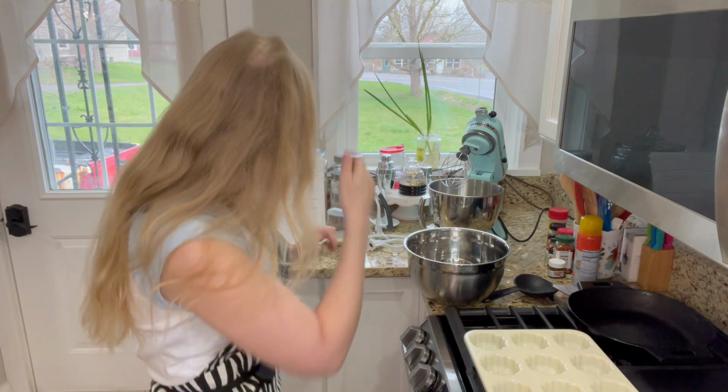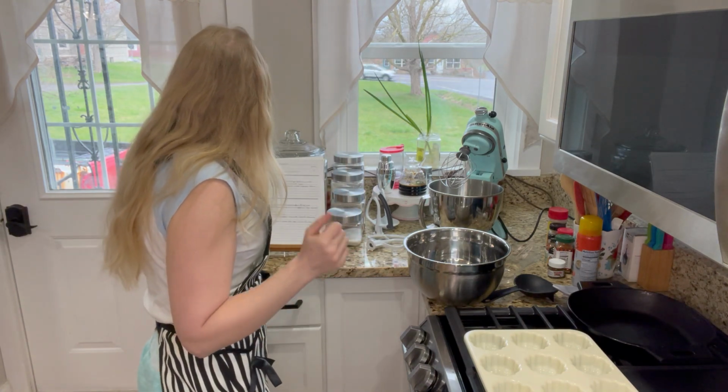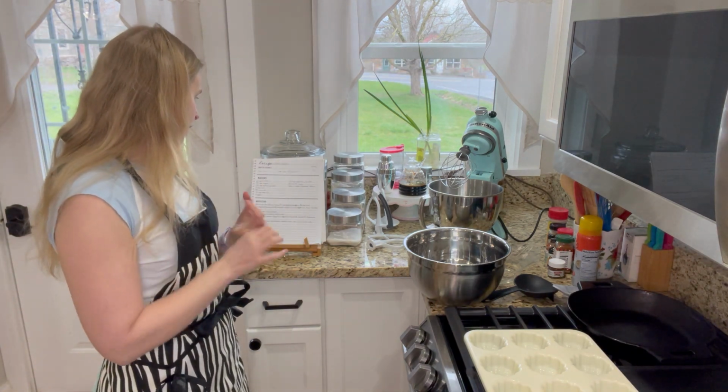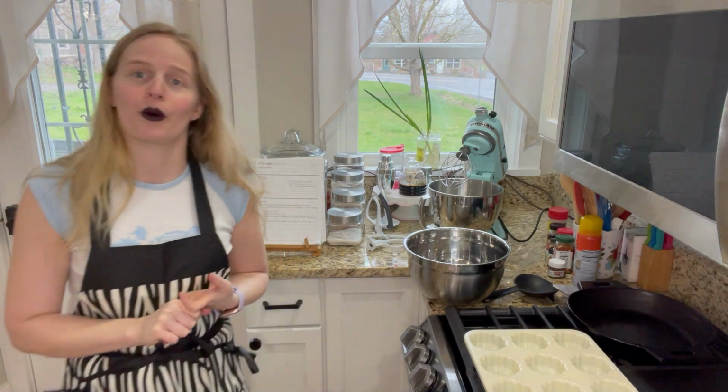So let's get making. So we're gonna need 2 cups of flour. Let me get my measuring tools because you're going to need probably liquid, solid, and some teaspoons. So hold on one sec.